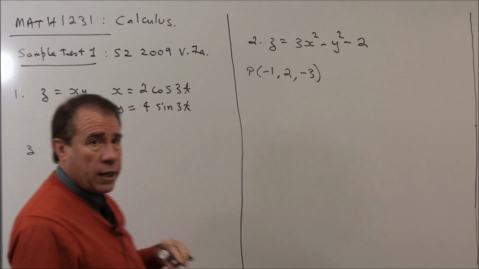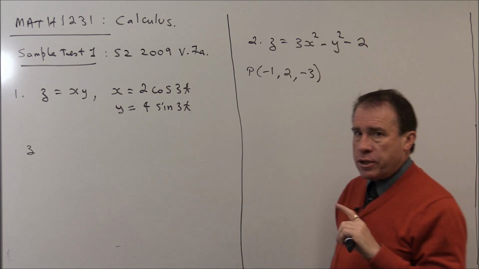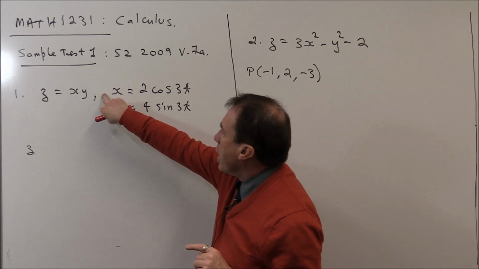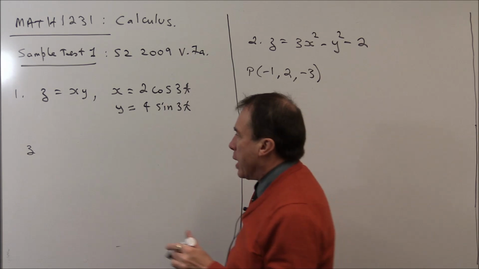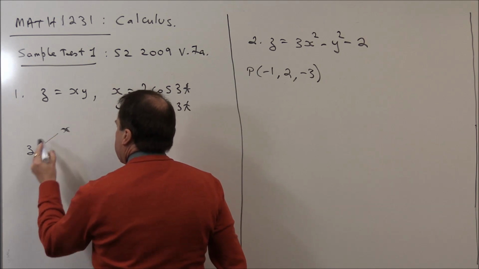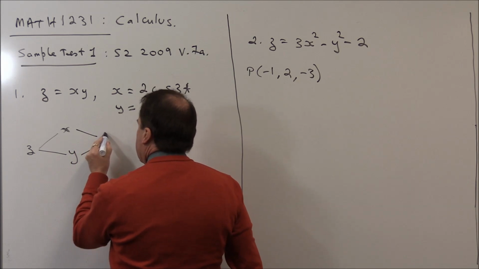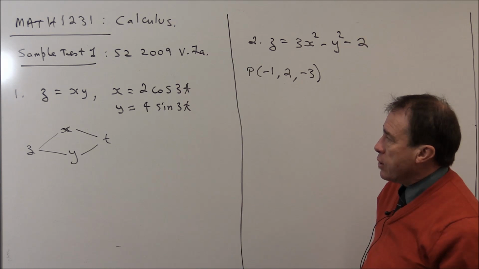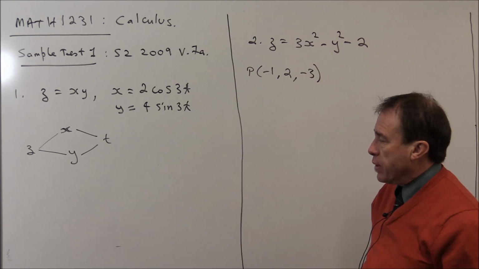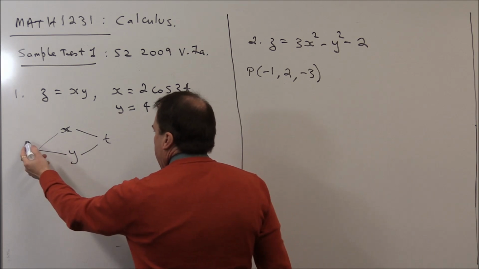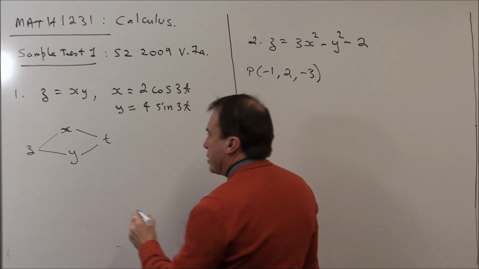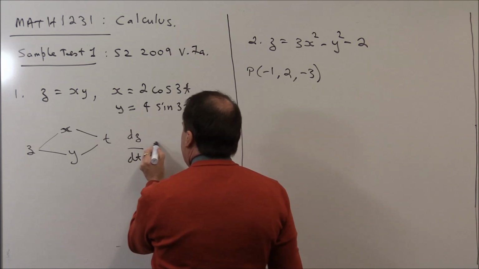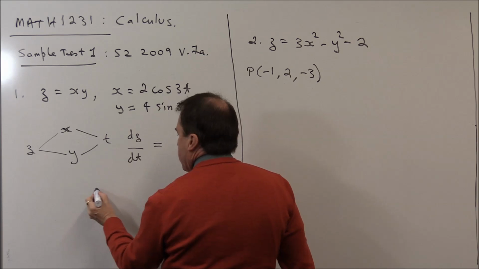If I asked you to calculate z, you would need to know, firstly, the value of the variable t. Using t, you can get x and y. Using x and y, you can get z. In other words, z depends on x and it depends on y, and each of these depend on the variable t. So I like to draw up a little chain diagram here like this that tells me how the variables are related. So if I want dz dt, z ultimately depends only on t, so dz dt, using the diagram, that's how I remember the chain rule.